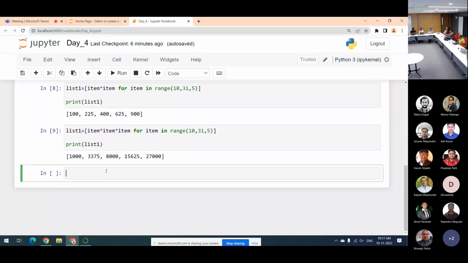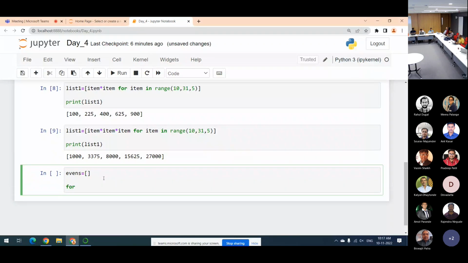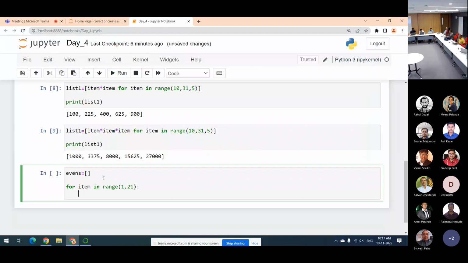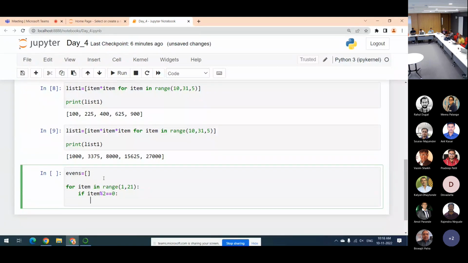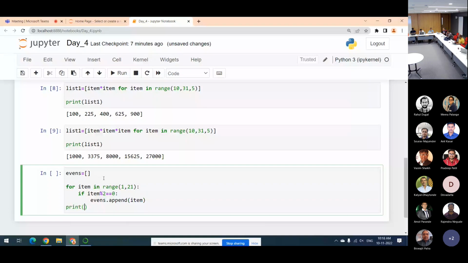And okay, I'll just do this. I'll go for the classic example, even numbers, and I'll generate even numbers from range 2 to 30. So it will be for item in evens, alright. For item in range, what is that? Range starts with 1 till maybe 20. So I will have to add the next line. And here it will be if item is divisible by 2, then append the item to evens. Evens dot append item. So that you can say print evens. And you can see you are getting 246.